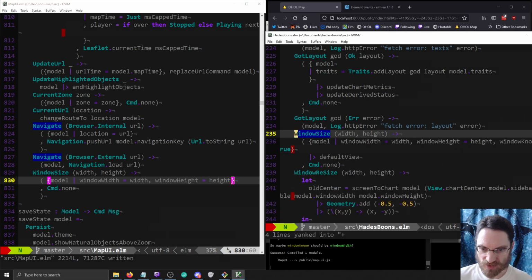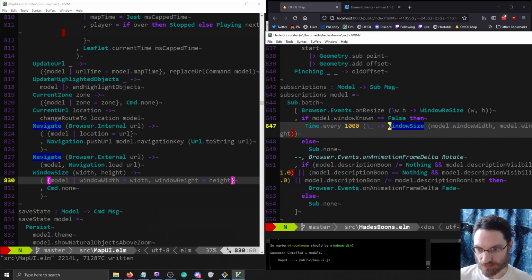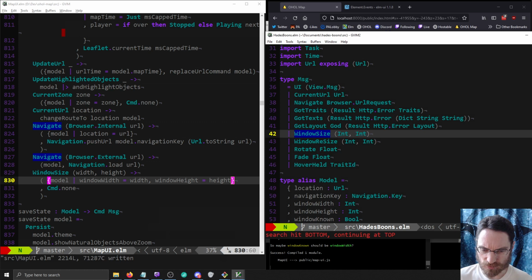Okay, and in order to send that, we should know it if we resize as well. We must have had some situation where we didn't get the initial size event.